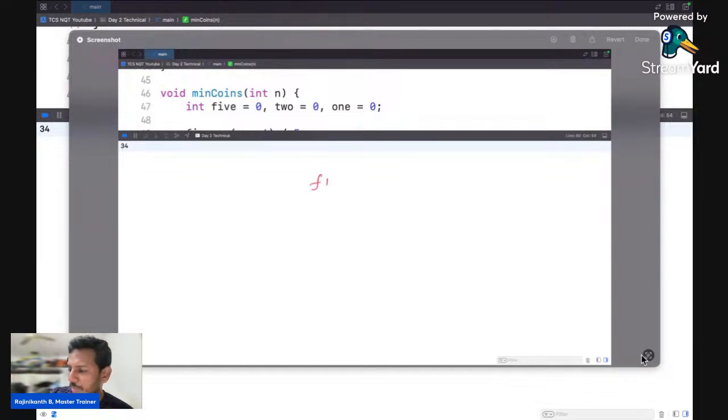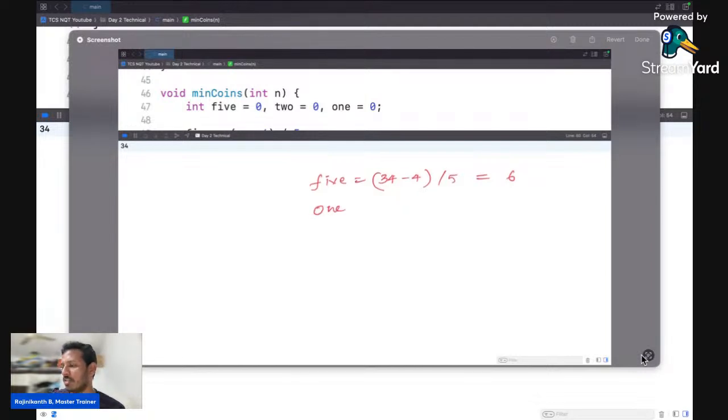How many 5 rupee coins can we take? 34 minus 4 by 5, so it is 30 by 5. So we can take 6 5 rupee coins. And how many 1 rupee coins?